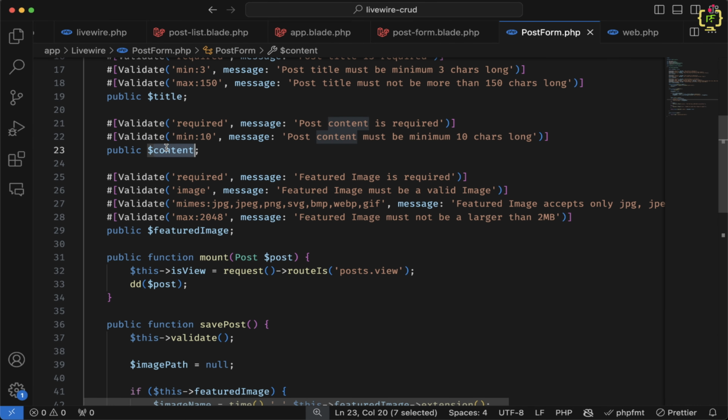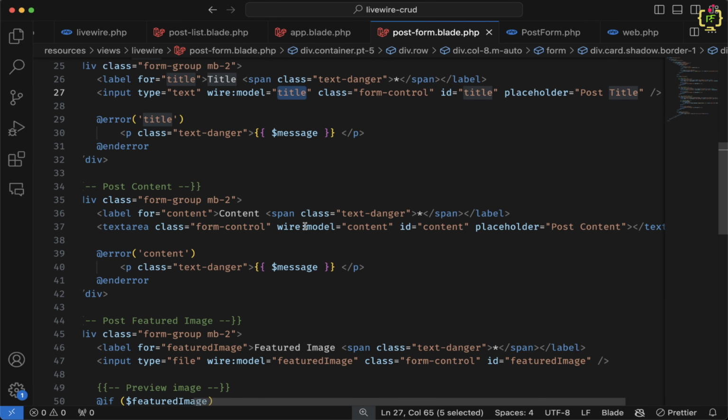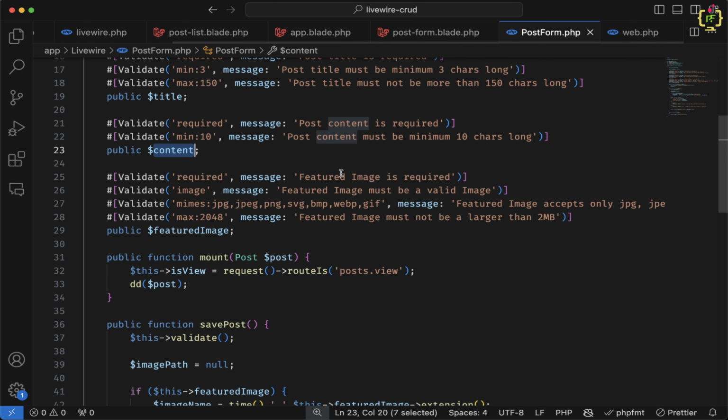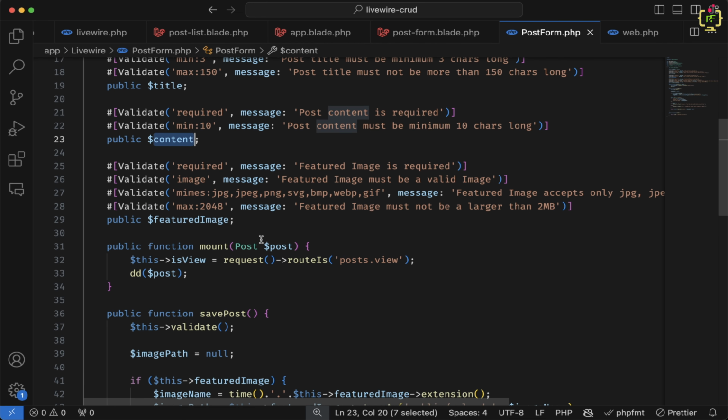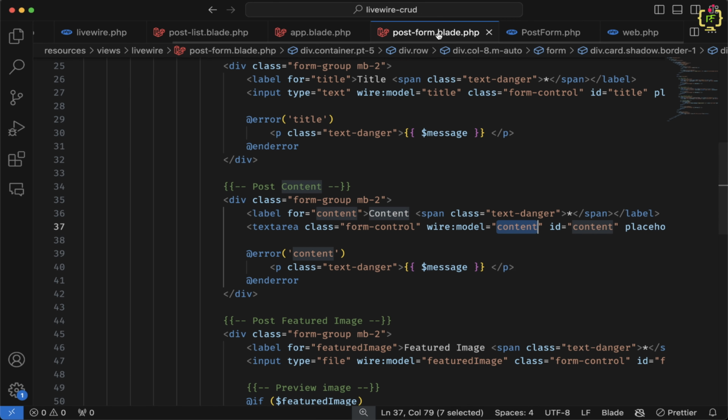Same thing for this content. Here for this content, we already bound this with public content variable. So what I will do from here, I will directly assign this post data with these public properties so that this will automatically capture the data in the post form.